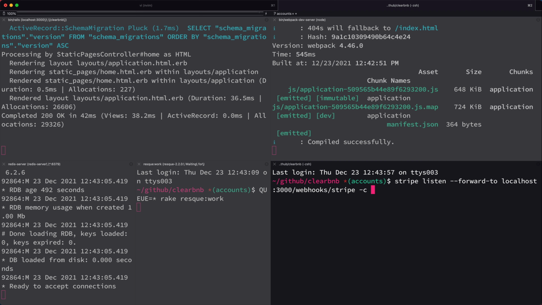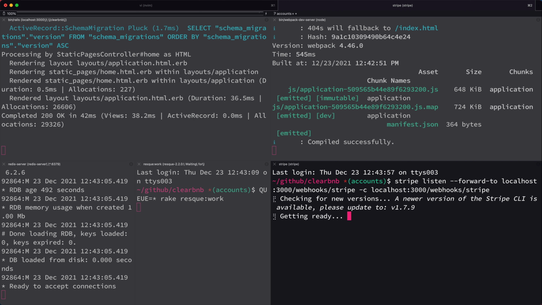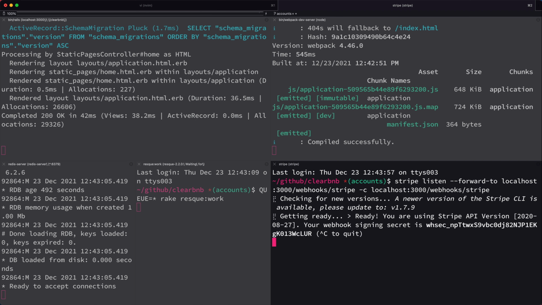The first kind is your account webhooks, and this is going to be any events that are firing on your actual account. You can also set up connect webhooks to receive event notifications any time events fire on your connected accounts. So we're going to pass those also to localhost 3000 /webhooks /Stripe. That way, both of our incoming events are going to be processed by the same webhook handler.